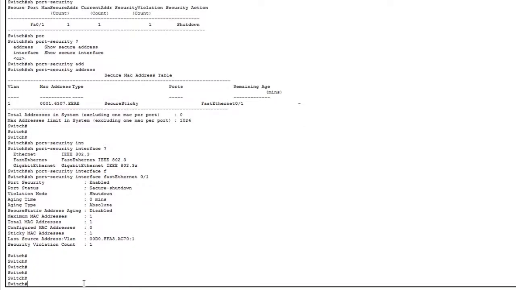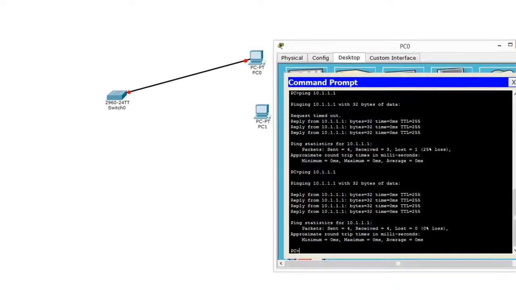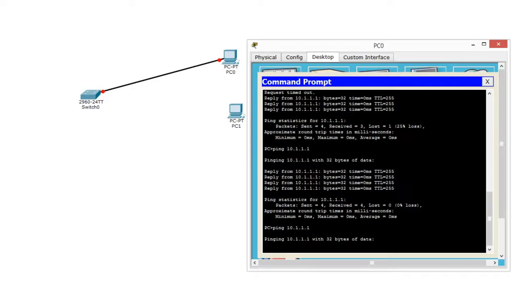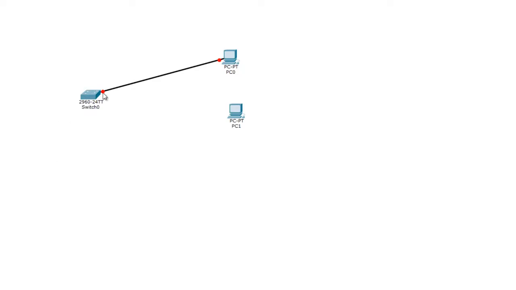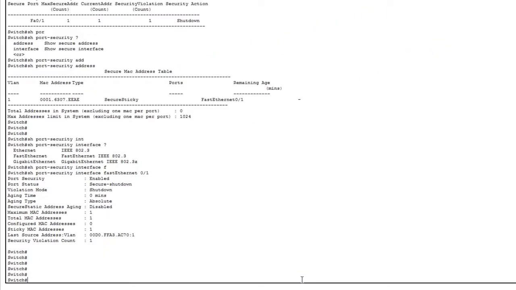So if you want this to start working, we go back and let's put the original computer back on. I'm going to remove this, and I'm going to put this computer back on. So now this computer has come back on, and again if I try to ping, it will not work. You'll see that these are still in zeros, red mode. That means it is not going to work. No matter if you put the original computer back, it is not going to work.